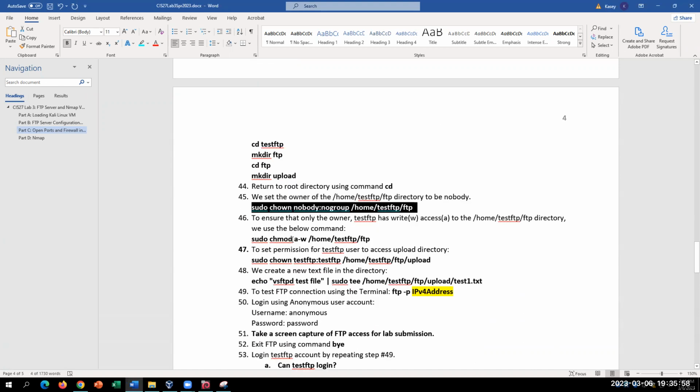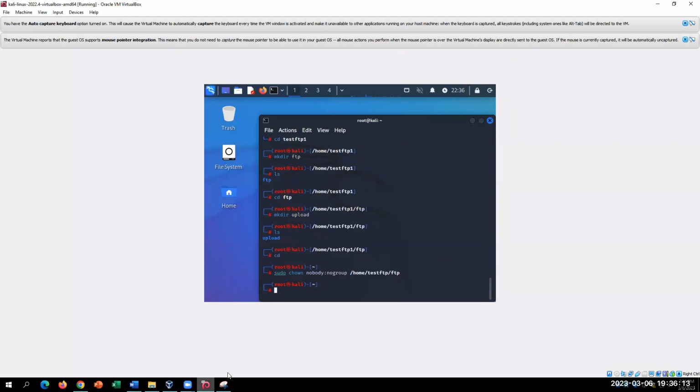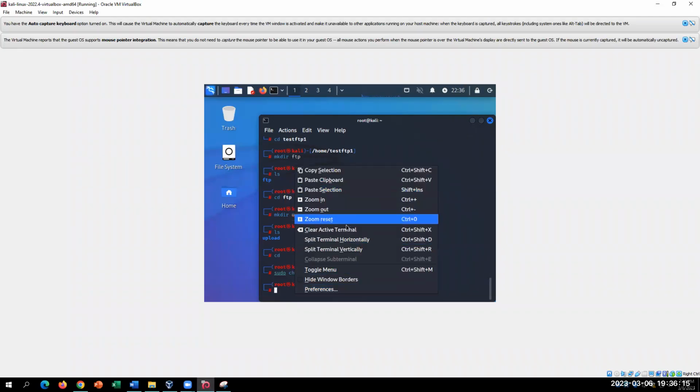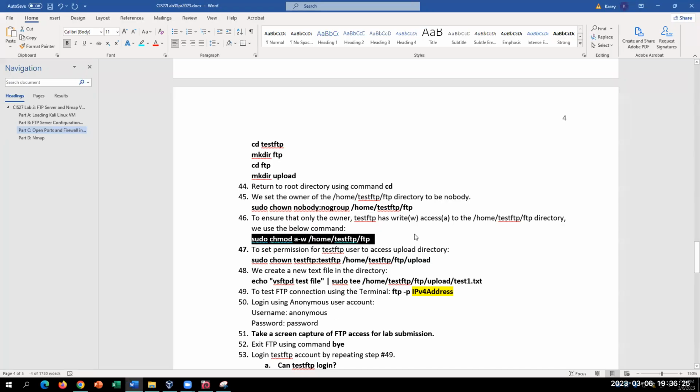And then we are going to do chmod, and this allows you to have the right access. That's permission control for the folder. You shouldn't see any error. If it throws an error, that means you either entered the command wrong or something is wrong with the path. Okay. Then we are going to set the permission.